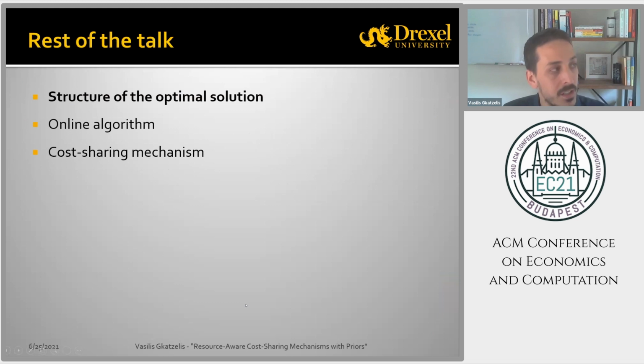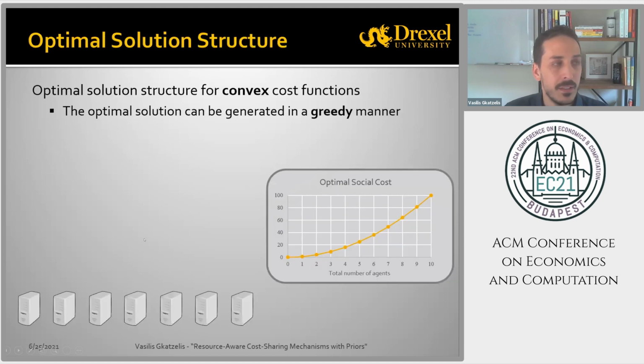Okay, so in the rest of the talk, I'm going to try to convince you, I cannot go into details. I'll try to convince you at a high level what the obstacles are, how we manage to overcome them, and what the cost sharing mechanism looks like, but I have to really sweep several details under the rug. So I'll start with the structure of the optimal solution, and just to argue how much more complicated it is to go beyond convex or concave cost functions.